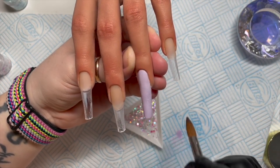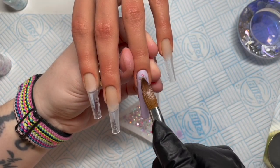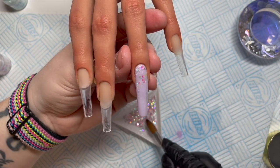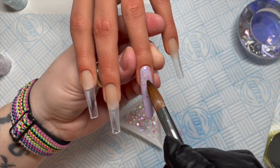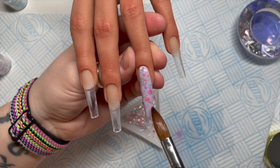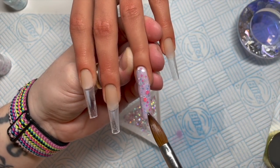I am extremely rusty. But I tell you, the reason why I haven't done acrylic over winter is, although I have my Vodex machine, I only live in a small flat. So I like to have all my windows open when I'm doing acrylic. So come the summer, when it warms up a little bit, it was actually quite a warm day when I did this set. We had what they called a heat wave back in March. And I managed to have my windows open to do this set. And I didn't actually get my Vodex machine out. I think some of it is laziness on my part.